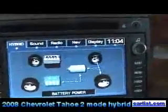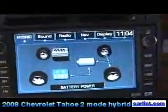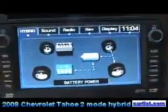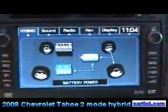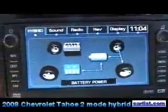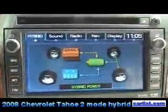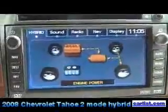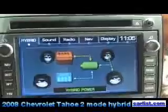That actually shows how the power is getting to the wheel. Right now it's in pure battery power, so the vehicle is totally running on battery, and it can do that up to around 30 miles per hour. Now it says I have a V8 engine and I'm getting 99 miles — well, right now it's saying 99 because it's not registered since the engine isn't running. You've accelerated and asked for more power, so the vehicle switches from hybrid power, which is a combination of gas and battery, and eventually it'll go to pure gas as you're requiring more input.